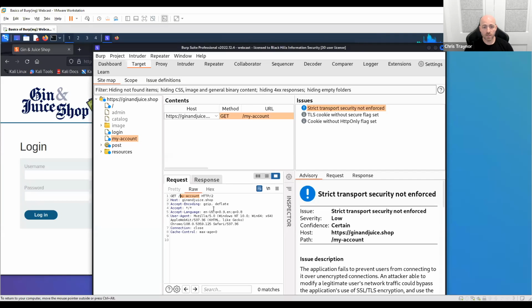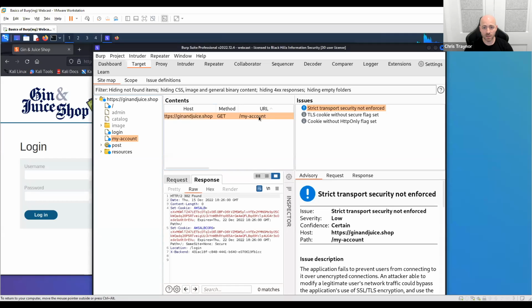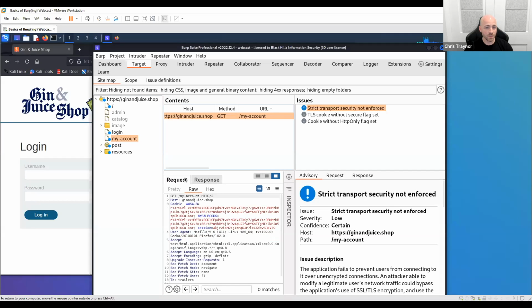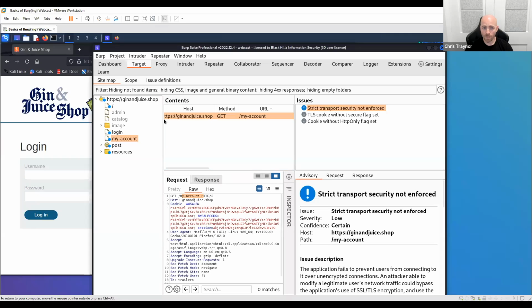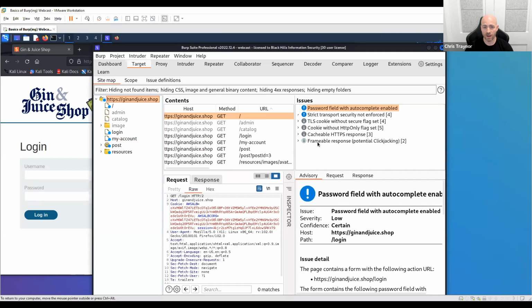sitemap. So now we have my request, my response isn't there yet. There we go. Clicked it again. Now it's built out that response because the request has actually gone through with all the cookies, all the headers, and everything that's in there. And you notice when we click here, our issues got narrowed down. I'm going to click at the very top level. All those issues come back.